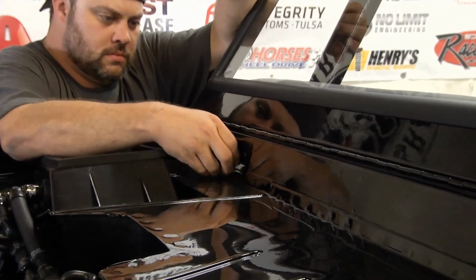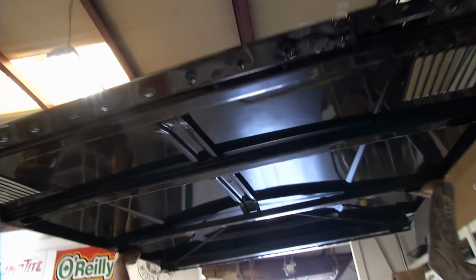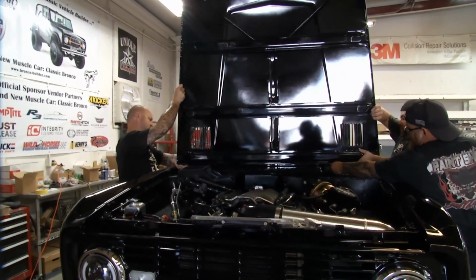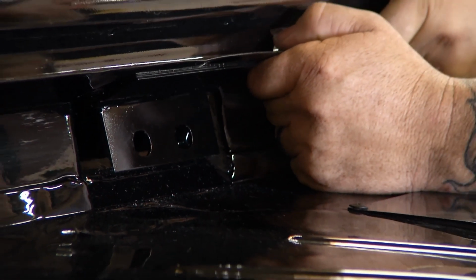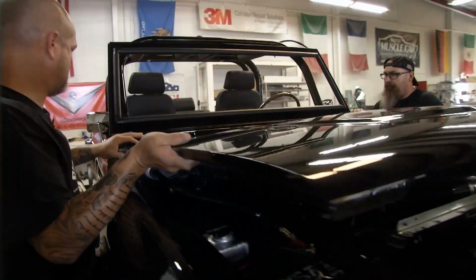Now it's time to reinstall the hood. That usually falls to body guys Martin and Tony, but they're not in. The rest of the crew are glad to do it, but they've hit a snag. Oh, this is gonna be bad. Okay, let me and you go straight up and down as we can. Something ain't right, gentlemen. How am I supposed to screw that in whenever I can stick my finger in between it? Okay, let's set it down for a minute. What's it doing?